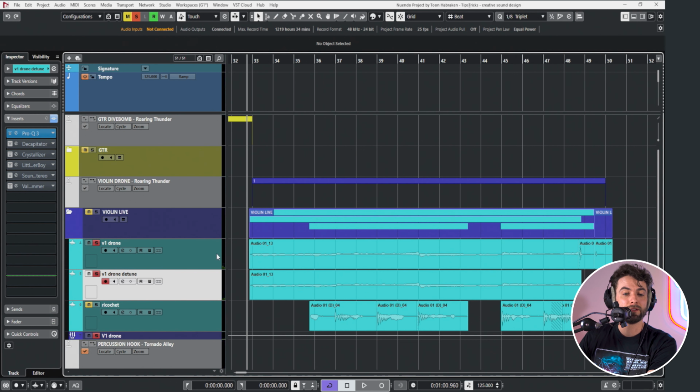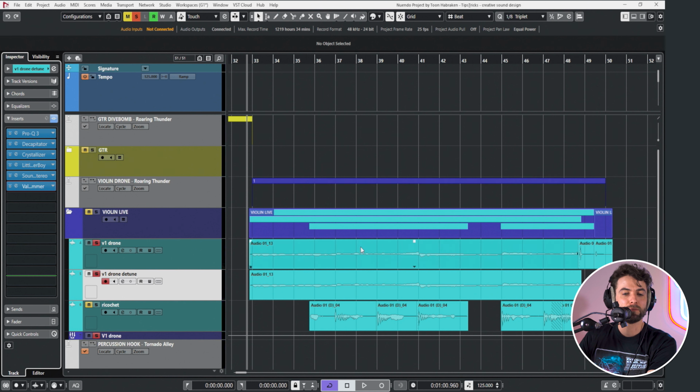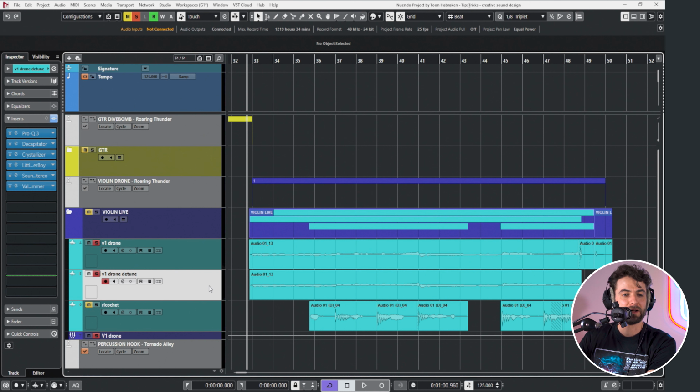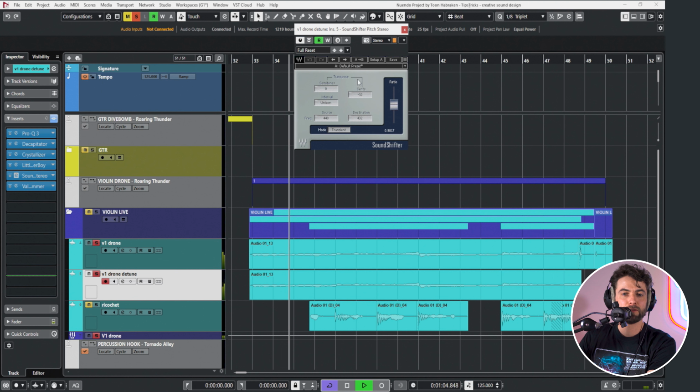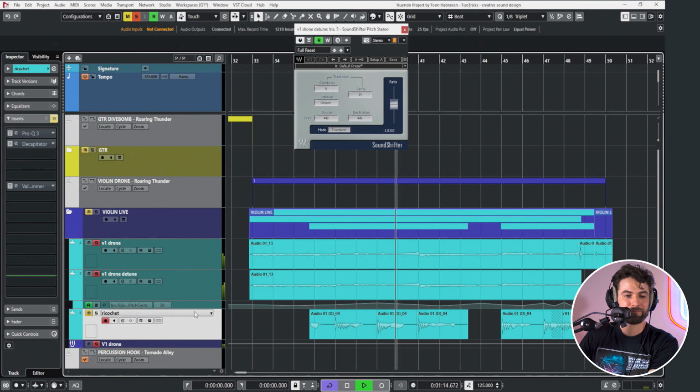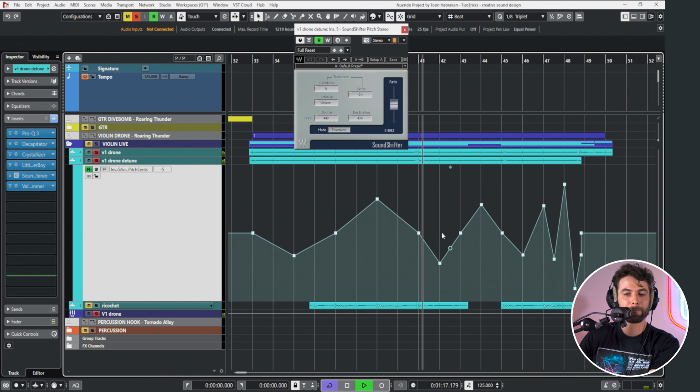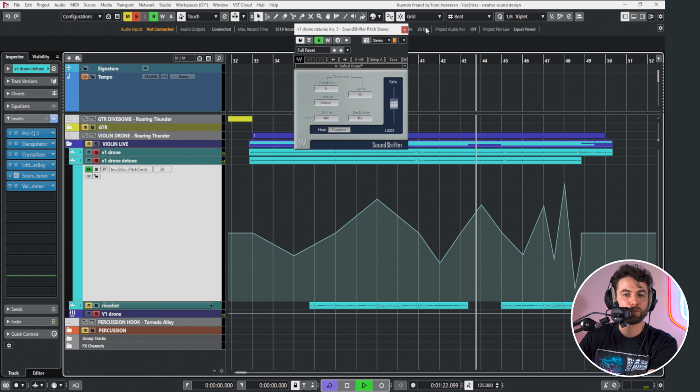And I also used a detuned violin, so it's the same recording. Underneath this I use the same source sound, but now I detuned the sound to create some weird interplay between the drone and the detuned sound. So it's automated. You can see here I use the Waves SoundShifter, and if you look at this, you can see I'm automating the tuning. So it's really like a dissonant, weird sound.